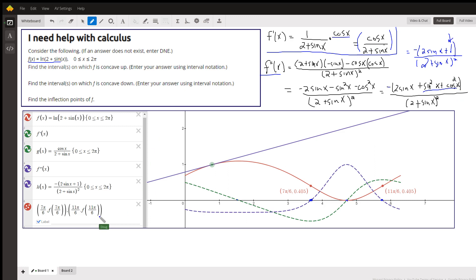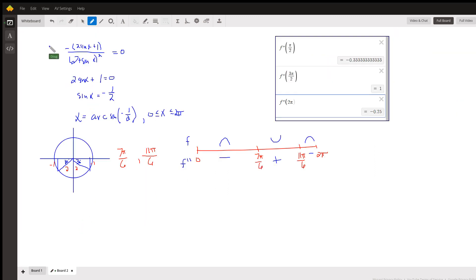So if we go to that board and say, when is the second derivative, this is f double prime right here, when is that equal to 0? Well, it only equals 0 when the numerator is 0. And by the way, the denominator for this second derivative is defined everywhere. This denominator can never equal 0.